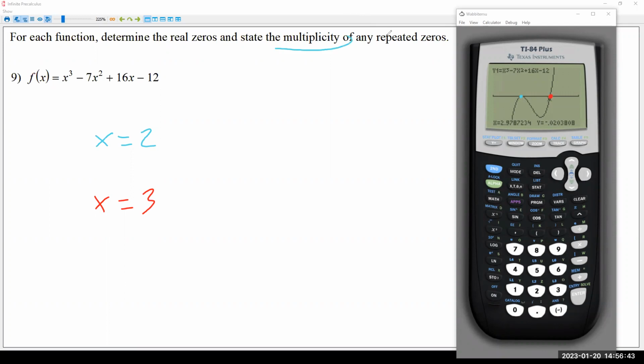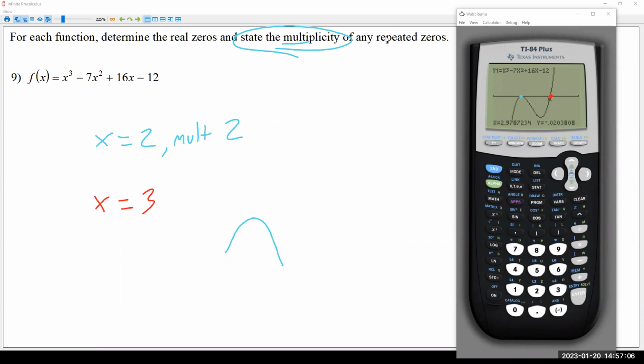So that's what it's talking about, the multiplicity. What that means is that that zero occurred 2 times. If it goes up, touches it, and comes back down, we have mult, which just stands for multiplicity, 2. So x equals 2, mult 2. That's a multiplicity of 2.